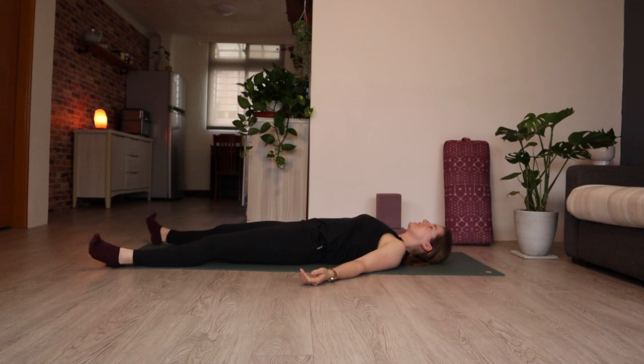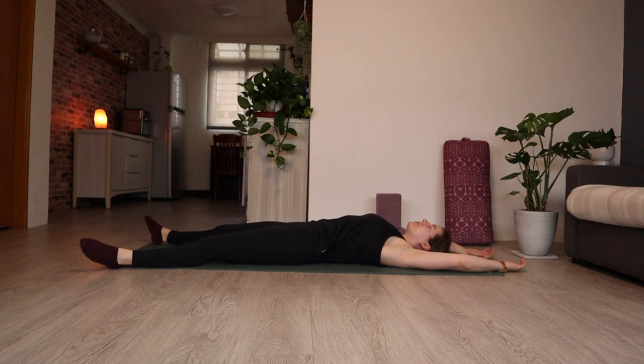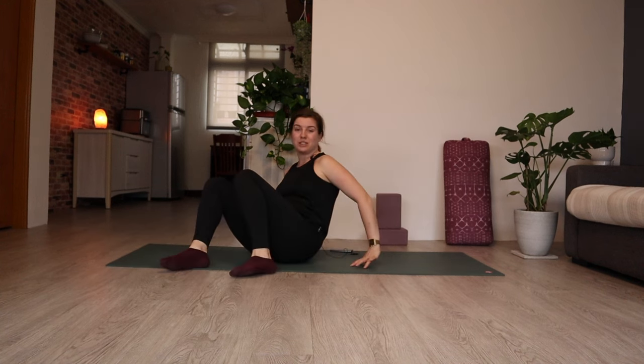You can gently wake yourself up now. Maybe taking a full body stretch by extending your arms up past your head. Reaching your toes as far away from your fingers as you can. And then releasing everything. We'll make our way into a crawling position so you can come onto all fours.